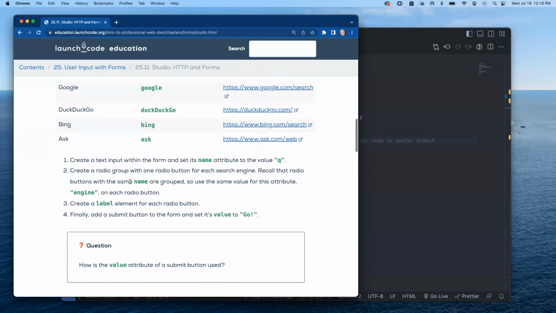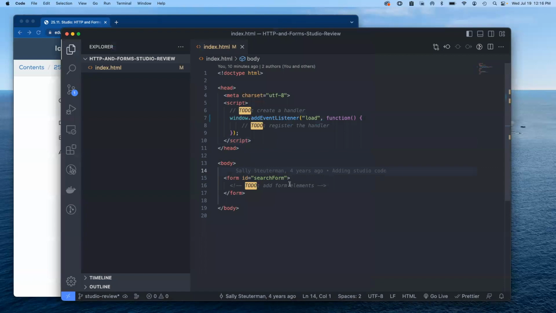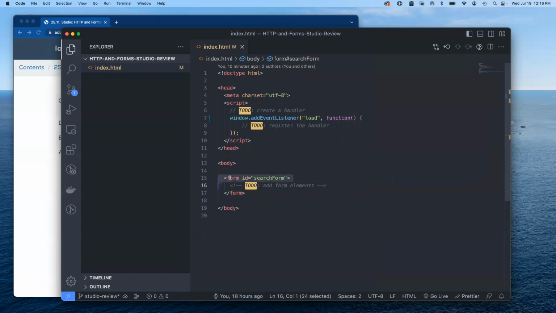So the first thing they want us to do is to create a text input with the form and set its name attribute to the value Q. Okay, so they've already given us a form. They've given us an ID for that form, which we can use, or we can just use the form tag, either way.